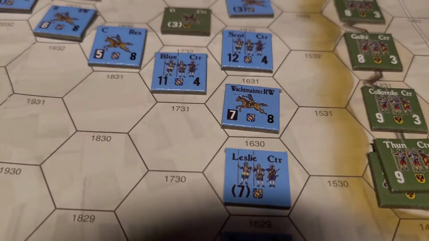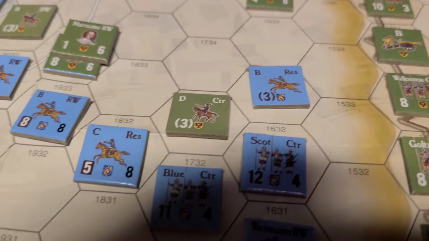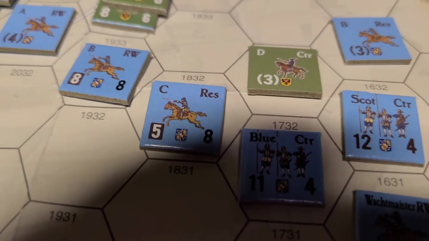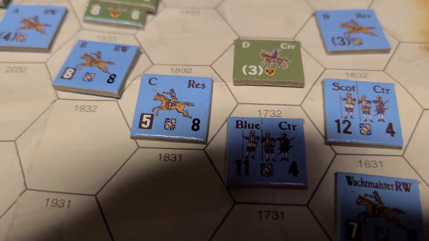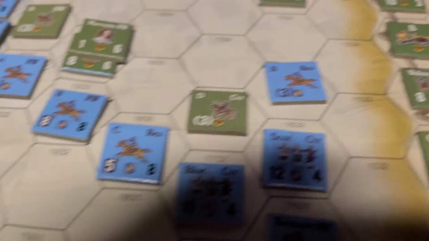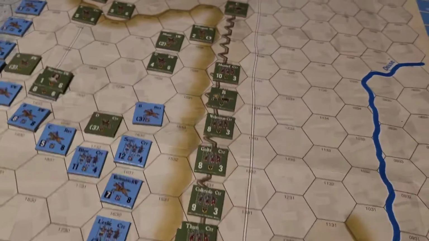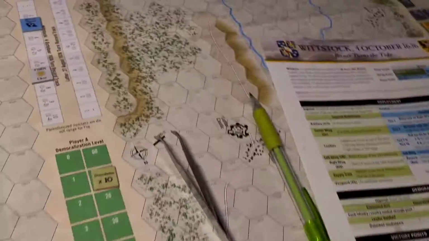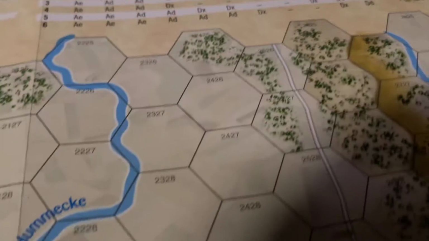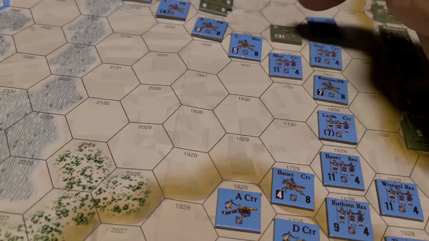Coming on up the line, we got battery B. I guess there ain't nothing better to do, but you can't fire at him because he's disrupted already. We'll fire at the C. Reserve, I guess, and who knows. But looking for a low number. That's 1, 2, 3, 4 hexes away. Need to get to one of those 1 or 2s. 4 won't do it. How many hexes did we say that was? 1, 2, 3, 4.